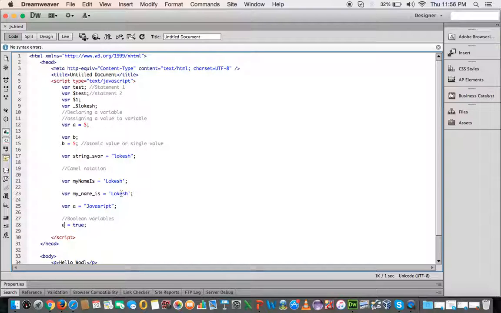Now we have to see one more thing, which is keywords. Keywords are basically the words which JavaScript uses.